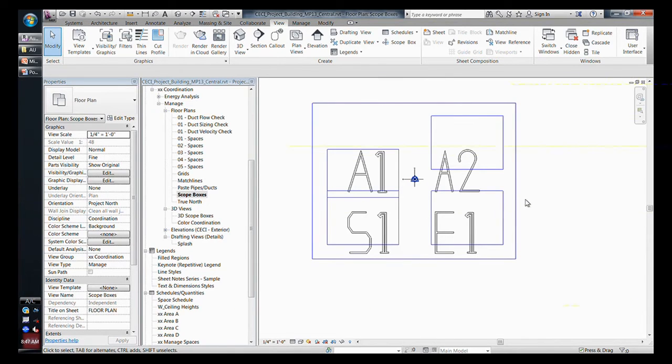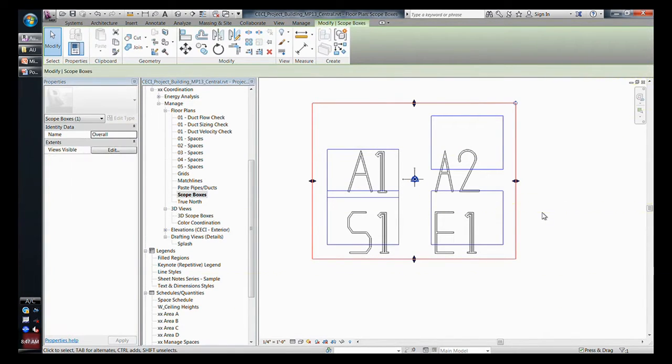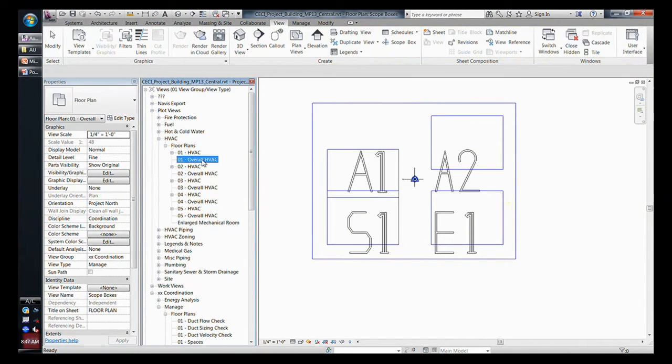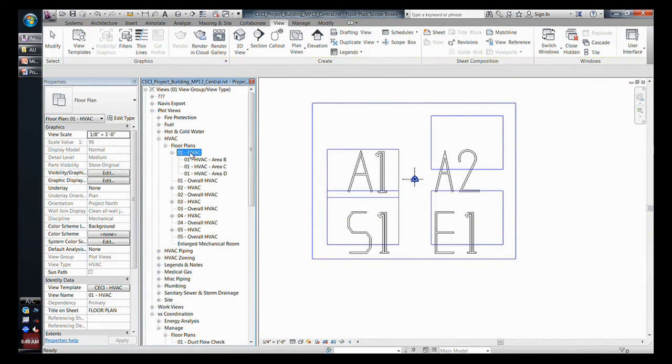And then you have the 4, but I must say that I also have a global one, and that is for the overall floor plan, because besides the areas, you still need to output an entire floor plan, and this one is basically called overall, and that is being applied to my views that are called overall. Here is a little trick. Many of you, I'm sure, already know this, but for those of you that don't, 01 HVAC cannot be used as an overall plan.